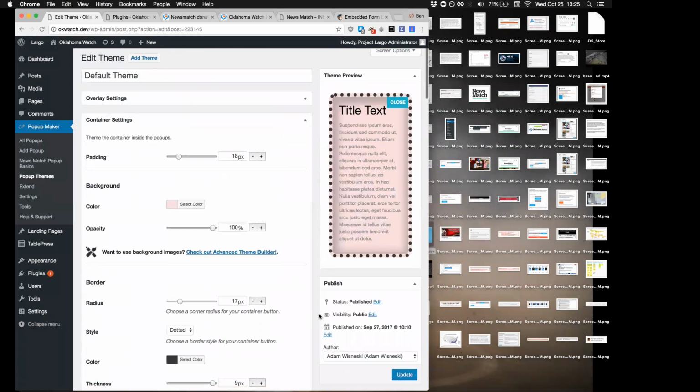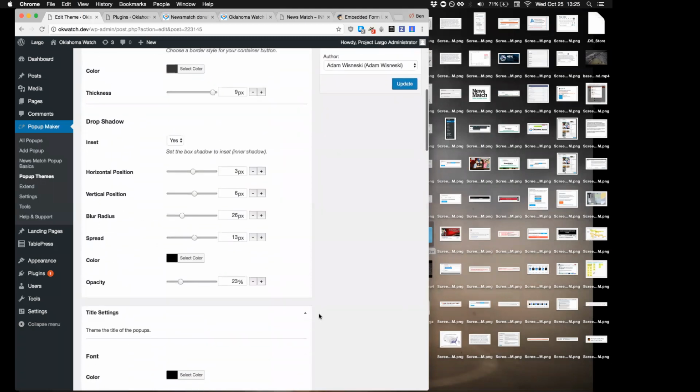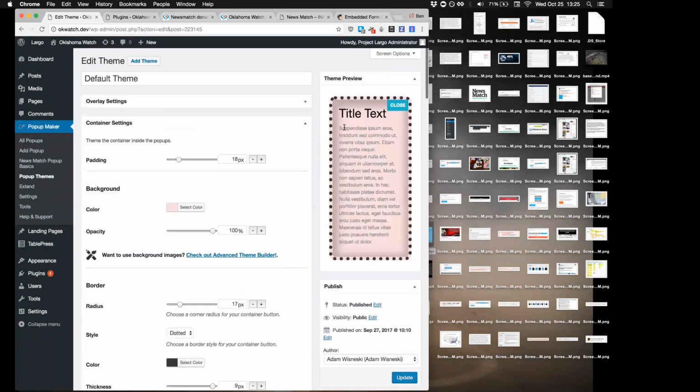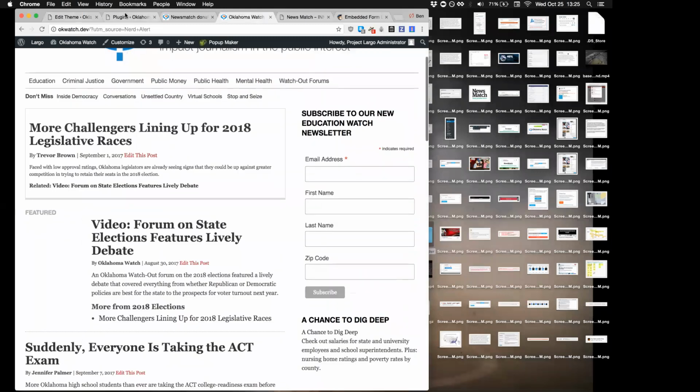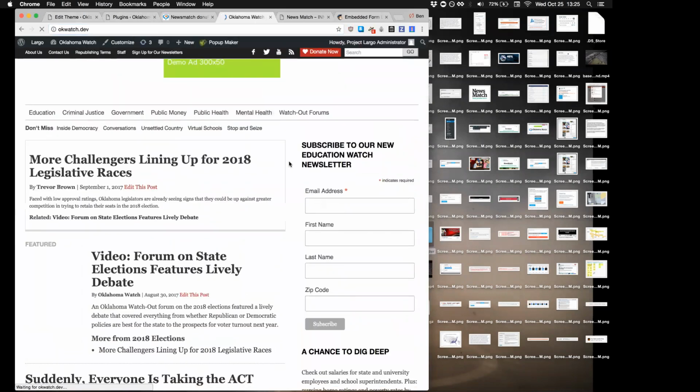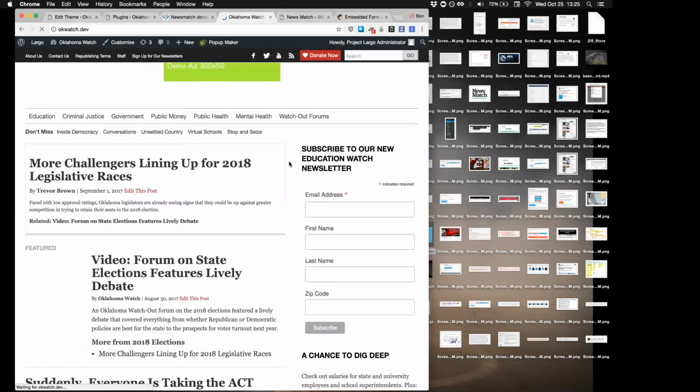You can make it however you want. If the fonts here don't quite match what your site uses, you can modify this using CSS. All you'll need is a way to edit the CSS on your site. You can do that through your theme. You can do that through Jetpack's style sheet editor.